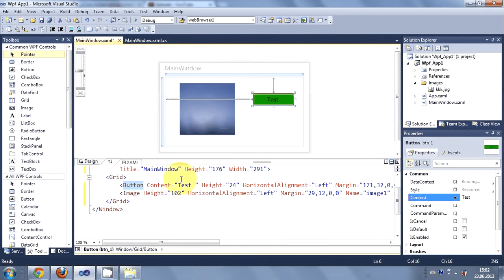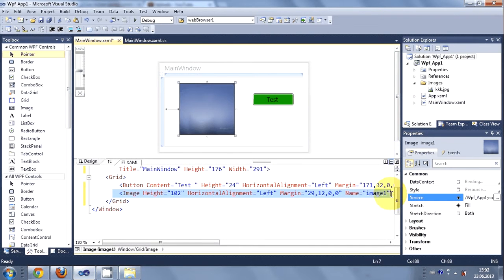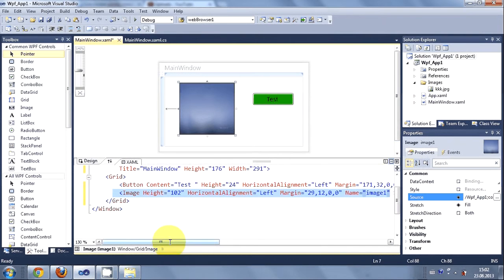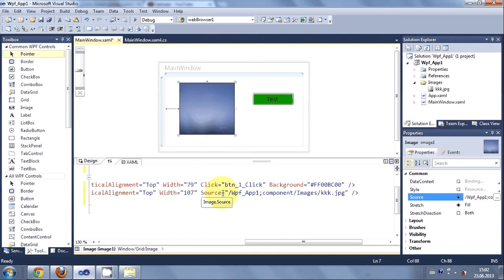Now when we drag and drop this image tool, new code is automatically generated here for the image. See, it's automatically generated, and here is the source. In your project folder it has created a folder called component images, and there your image is copied.